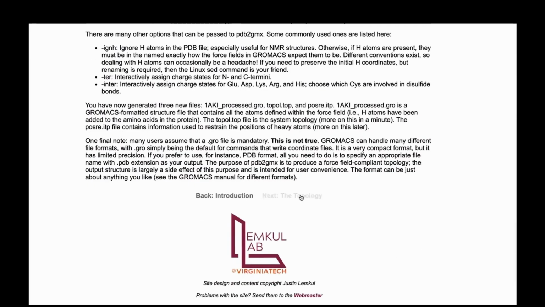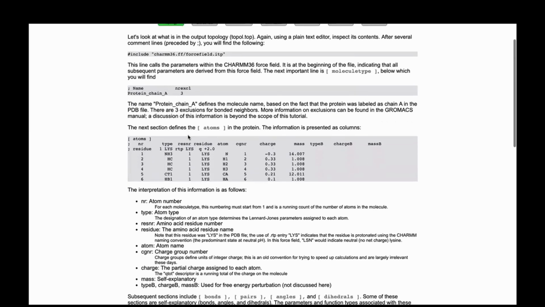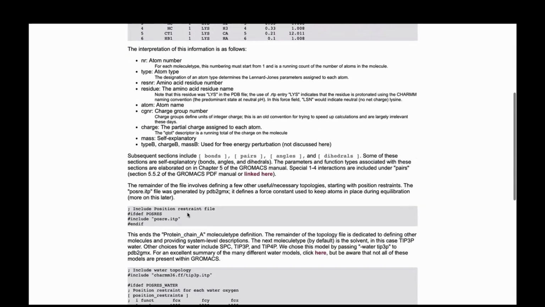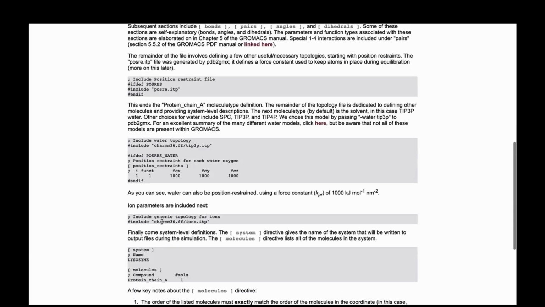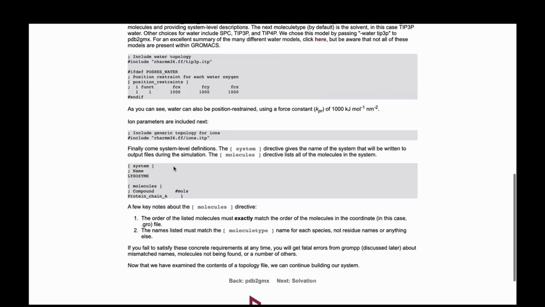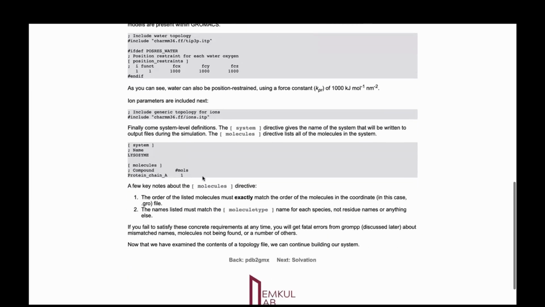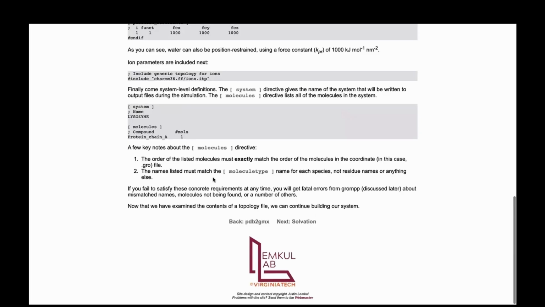Then adding topology, I have already told you. The next step is to generate the topology file, and every time the topology file is to be called because everything is to be updated in the topology file. So include generate topology file. CHARMM is being selected over here. Then it is done. After that you have the compounds and then adding the solvation.